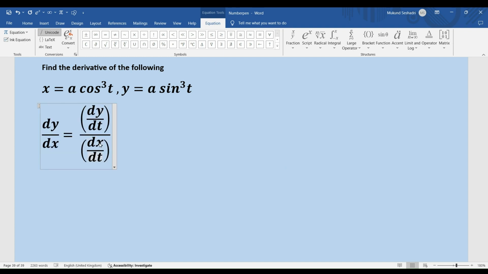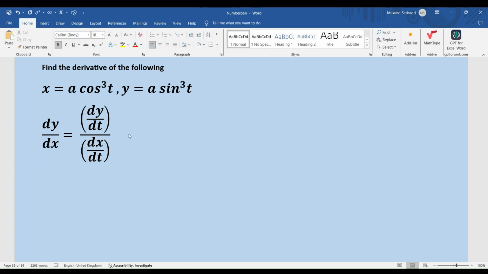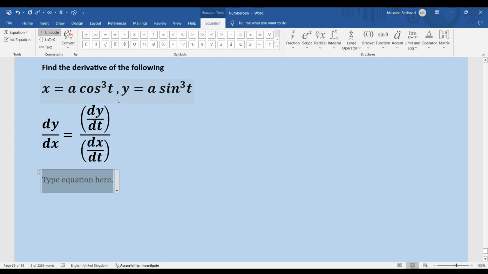So like I mentioned earlier, in a parametric equation of this type, you have x represented in terms of t. So finding dx by dt is not a challenge. And then you've got y also represented in the form of t, which means you've got dy by dt also available to you. I'm going to start off with dy by dt, right? So let me write down my y. My y is nothing but a sine cube t. So what is my dy by dt?